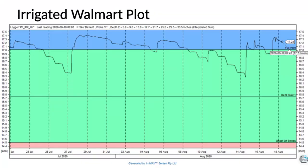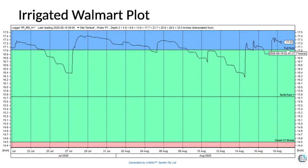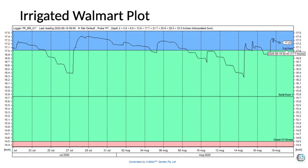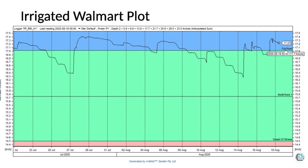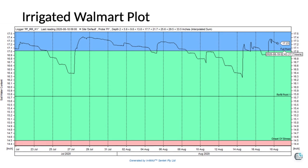Now let's go to the irrigated section of the farm where we were putting water and nutrients on. The story just changed completely — we were pretty diligent on putting water out here. Looking at the data again, that top blue area tells us when we're full, and I actually kept the soil full of water for the majority of the growing season. One might question, did I put too much water on? That's one of the things we're learning now that we have the opportunity to measure soil moisture. But looking at the stress zone, we were never near it. We were in the recharge and refill area a few times during the growing season. I told growers who came out to visit us at the PTI farm: this corn never really saw a bad day. The data from this graph would say we were never short on moisture. The big question is going to be whether I gave it too much moisture or not.